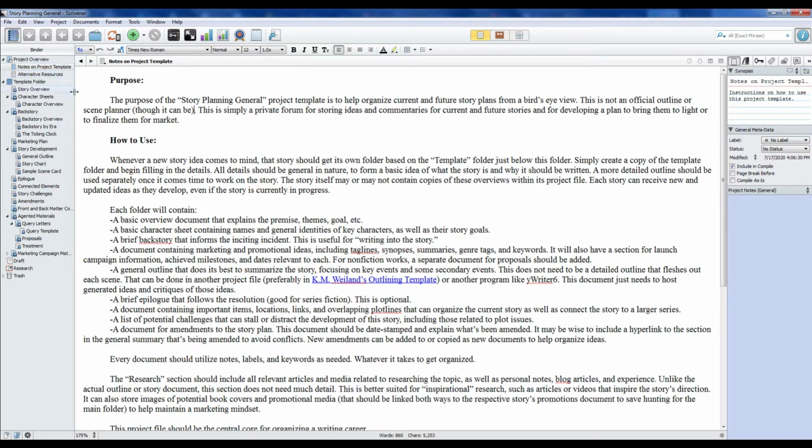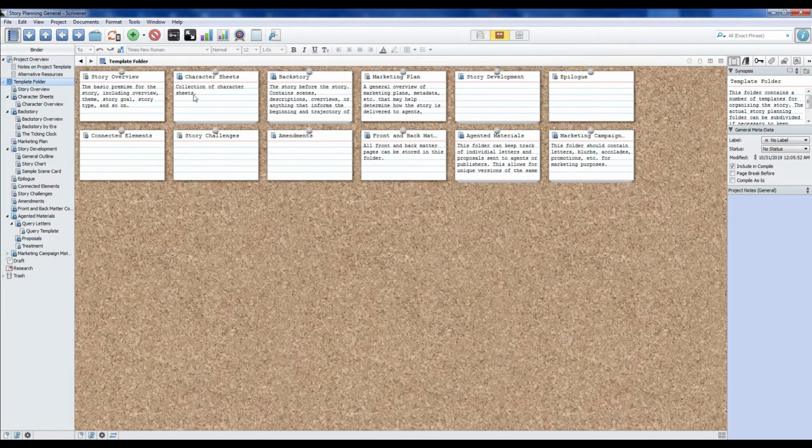All right, so I showed you the notes, showed you the alternative. Now, when we go into all the different sections, you can get an overview of what we have. Some of these aren't filled in yet. I don't know if that means I didn't actually write anything in there. Anything with the extra layers, I believe, has extra documents in there.